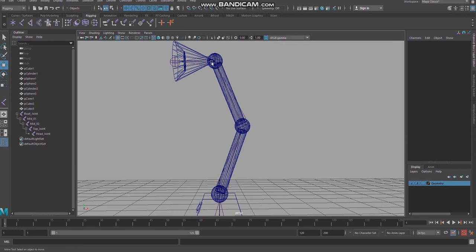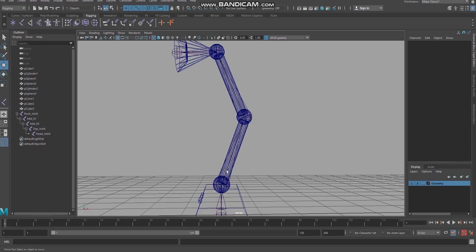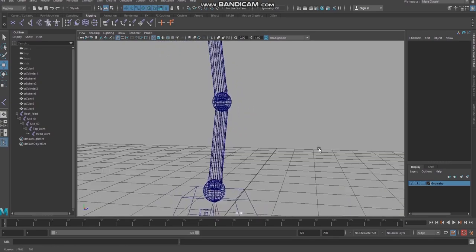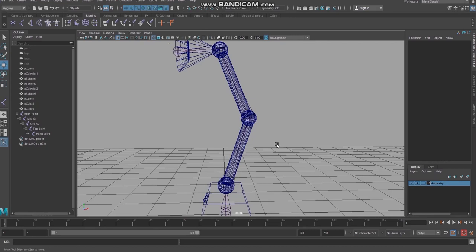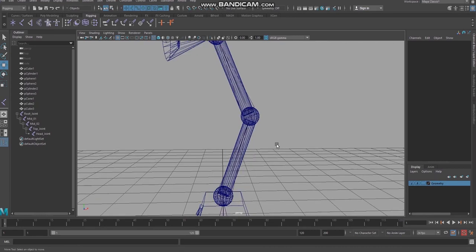This head should rotate, and here it should bend. So I can divide it into how many parts? From here to here, part 1, here to here, part 2, and here to here, part 3. So 3 parts of the body should be divided, and according to that I need to combine the meshes.